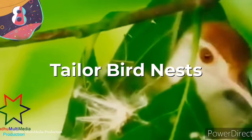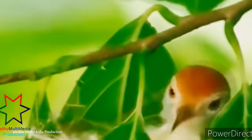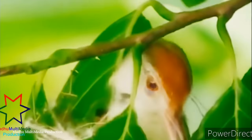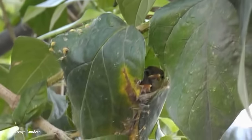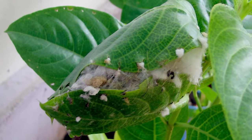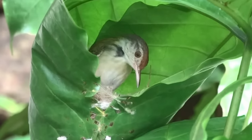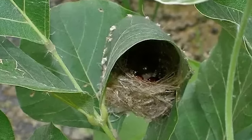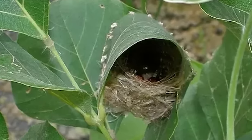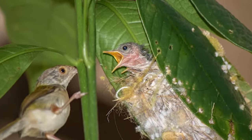Number 8: Tailor Bird Nests. The tailor bird is a small and agile songbird found across Asia and parts of Africa that has gained quite the reputation for crafting intricate woven nests. What sets this bird apart is its exceptional ability to fashion nests using leaves and plant fibers sewn together with fine threads or spider silk. The bird uses its needle-like beak as a tool — it pierces the leaves and sews them into a pouch or cup-shaped structure that looks like a tiny hanging hammock. These delicate yet sturdy nests are usually built in foliage or tree branches.